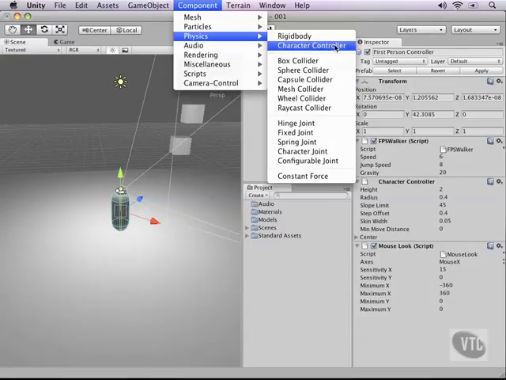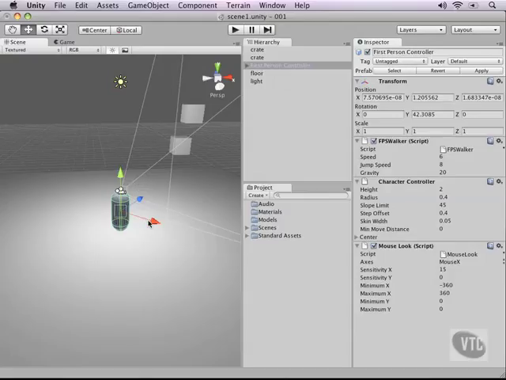Now, character controllers are basically a hack into the Unity physics system, and it doesn't really work the same way as real physics. However, it does give us the method to run with characters around in 3D space without having to deal with realistic physics. Now more about this later and also how we can change this in script.